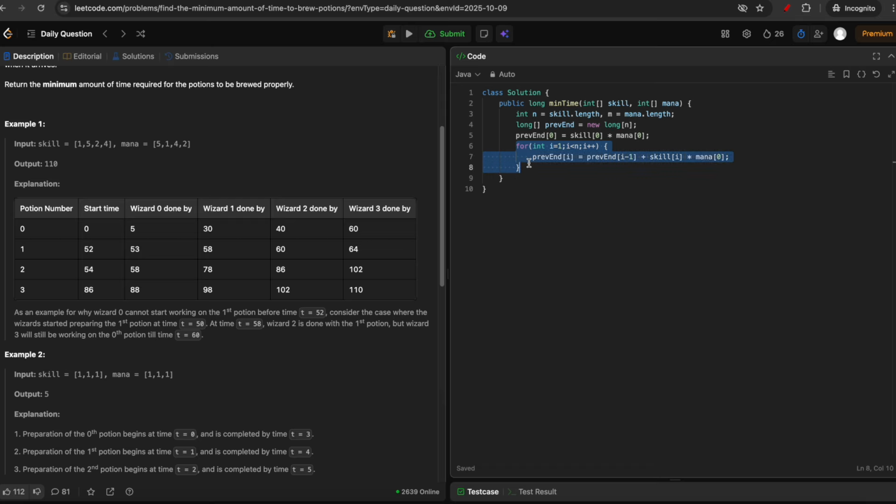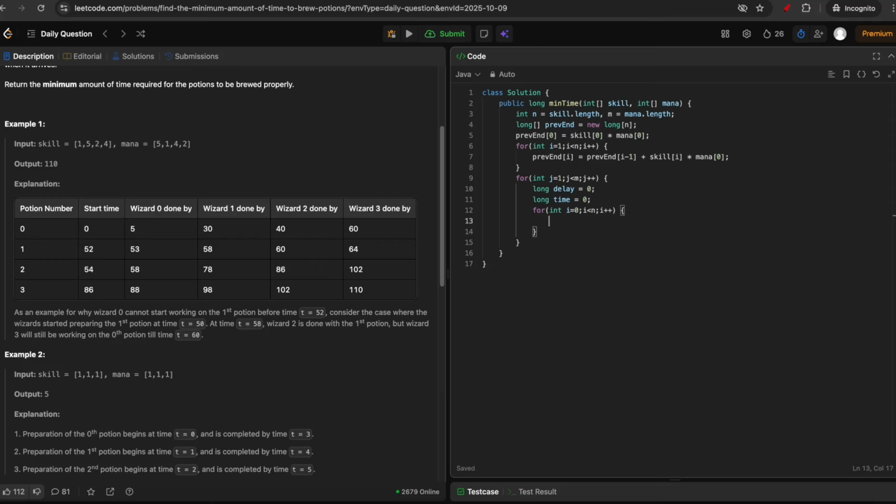So we have computed the end times for all the wizards to brew the 0th portion, and now let's start for the remaining portions. j equal to 1, j less than m. Now let's take two variables, delay equal to 0 and also time equal to 0, and let's start iterating on all the wizards, i equal to 0, then i plus plus.